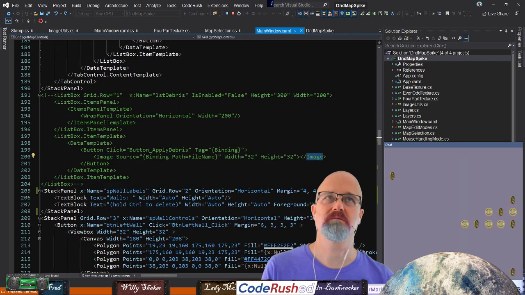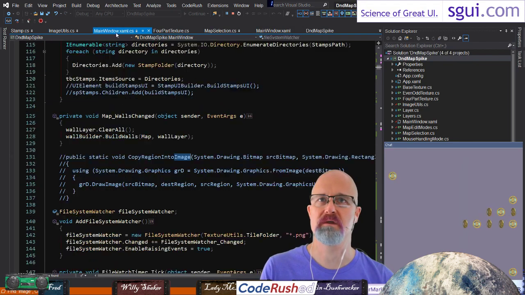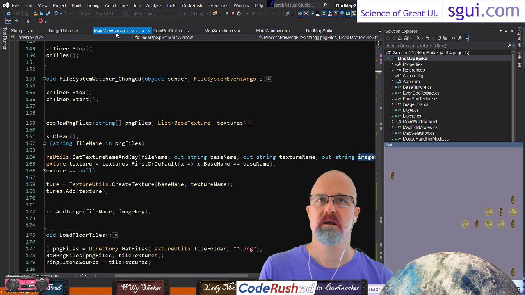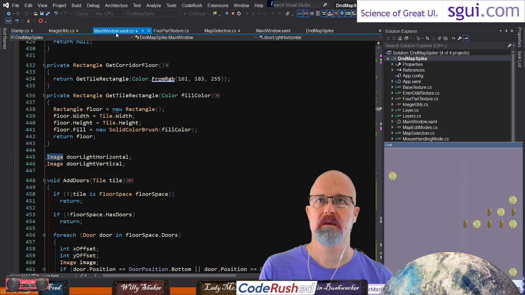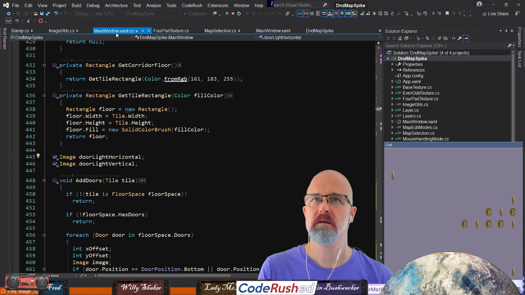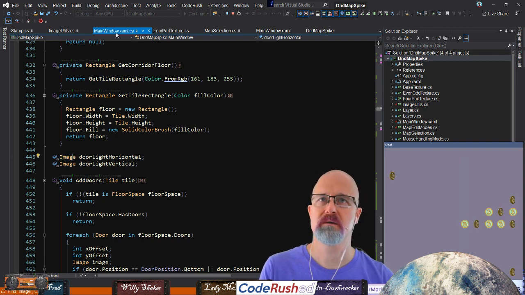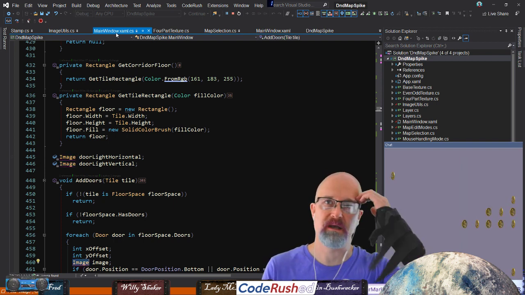Okay, so that's maybe good news because then it's easy. We have more control over this. Interesting. I want to look for image. Can I do tab next reference on this? Oh, I can. Nice. Okay, sweet.